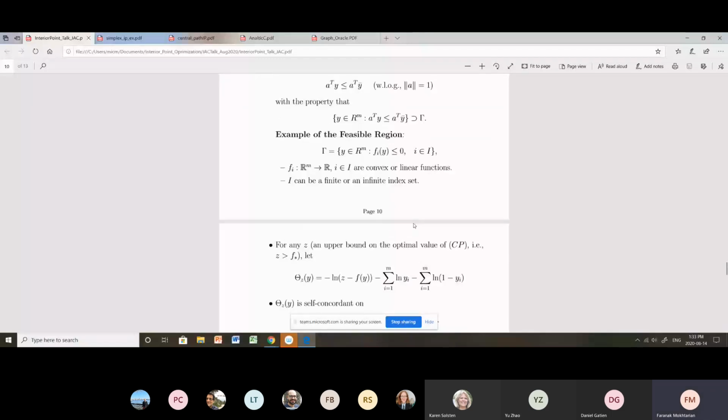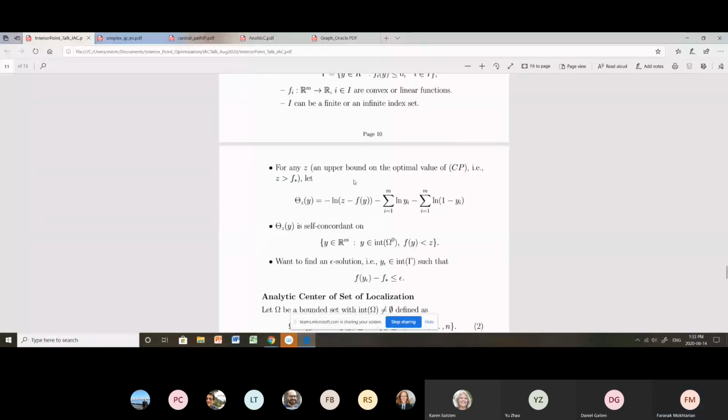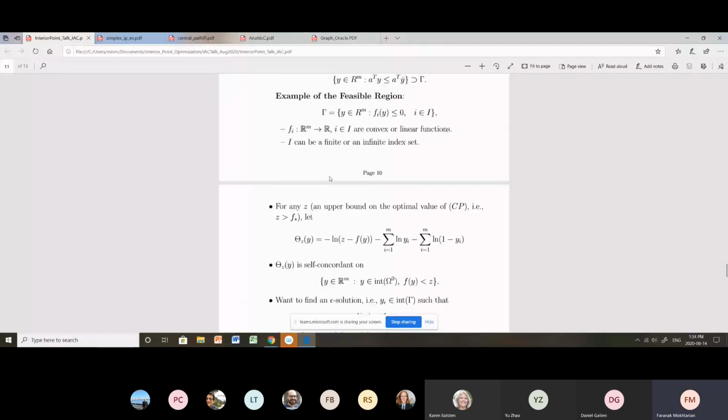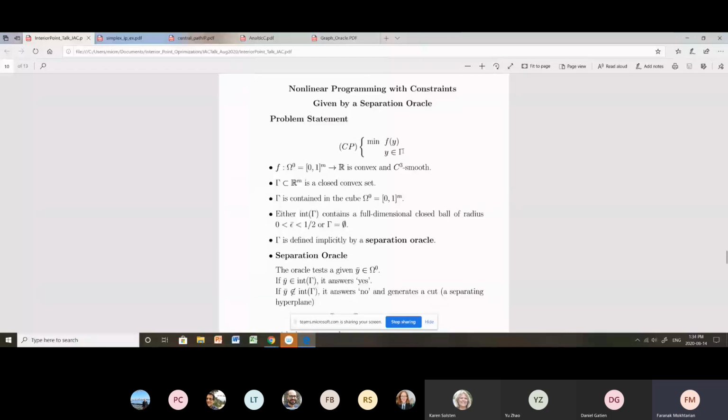And there are other assumptions we make for this problem. One of them, because we are considering the nonlinearity of the objective function, we assume that this function is self-concordant. This is a barrier function to make sure the iterates stay inside the unit cube. This corresponds to the level curve of the objective function. So together we have something very similar to the log barrier function, but here we call it potential because instead of mu, it is parameterized by z, which is the upper bound on the objective function. Again, the problem becomes like an unconstrained minimization problem, but gamma is implicit.